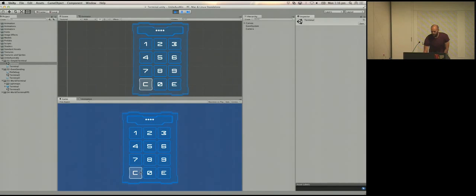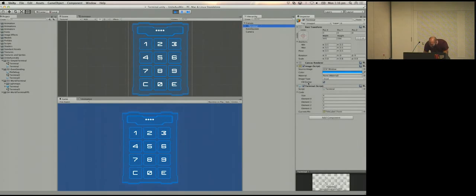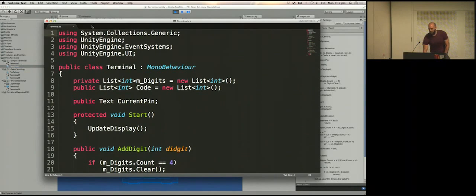You can clear like so, but I've forgotten the PIN, so I'm just going to have a quick look at what it was. It's not my bank card number. So the PIN is 2547, so let's enter that. Oops, clear. And then we enter, and if you can see at the bottom of the screen here, we have PIN entered valid. Now, that's just a little debug, because this is a simple example.